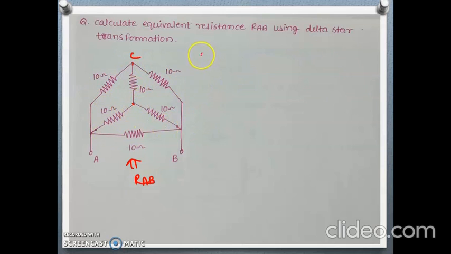So we have to use three reduction techniques here: one is when the resistances are connected in series, second when the resistances are connected in parallel, and the third one is star delta transformation. We are using all three in this problem. Here, the inner star has to be converted into delta for reduction, so draw its equivalent delta with dotted lines.